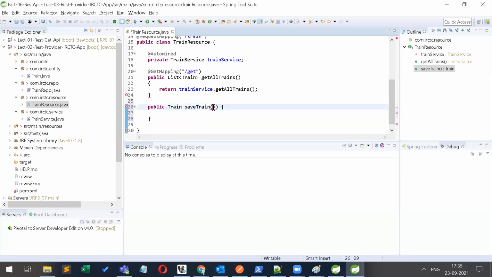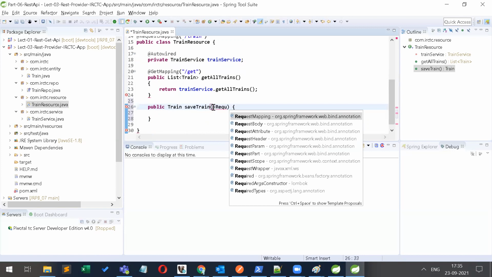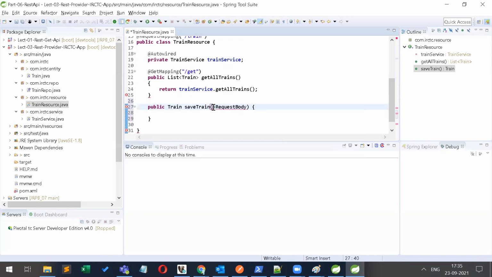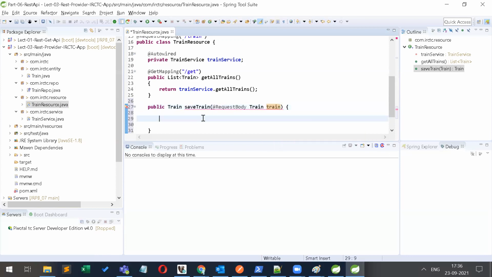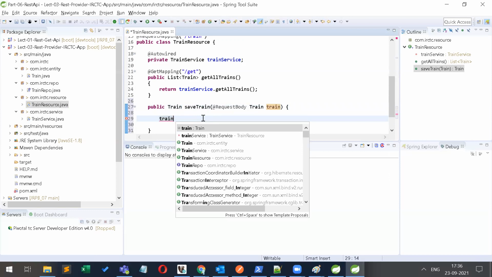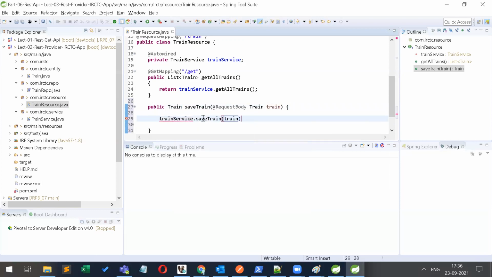So I'm taking one annotation, @RequestBody, to read data from the client's request body, getting the Train object. Whatever JSON is passed by the client, we are passing that data using Postman. Whatever data is passed, that data will be available in this object. So simply I am sending trainService dot saveTrain. So that's it, and returning.